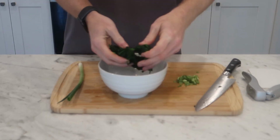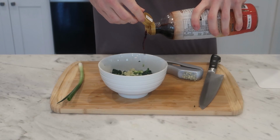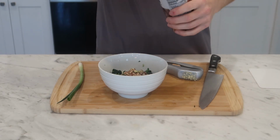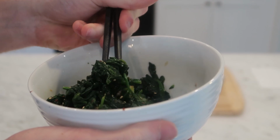And then into a bowl, I'm adding 1 chopped scallion and then 1 clove of minced garlic, and then a splash each of soy sauce and sesame oil, a few sesame seeds, and then I like to add a pinch of gochugaru or Korean chili flakes for color and spice. Mix all that together and this is one of the best salads that you'll ever eat. Seriously, one of my favorites.